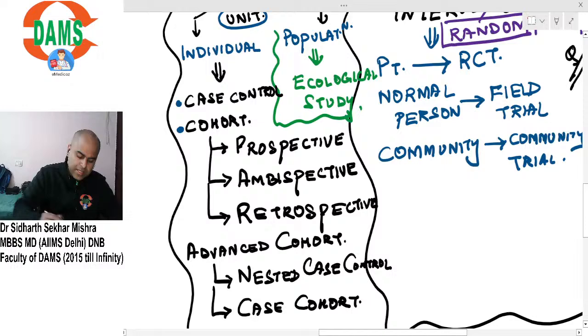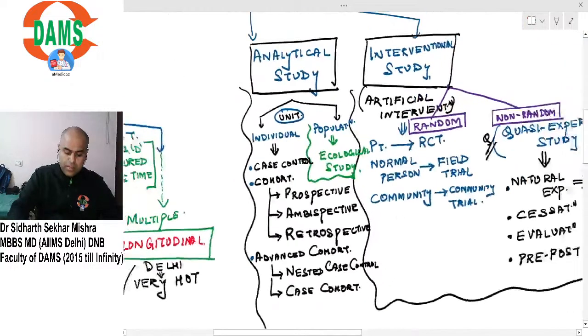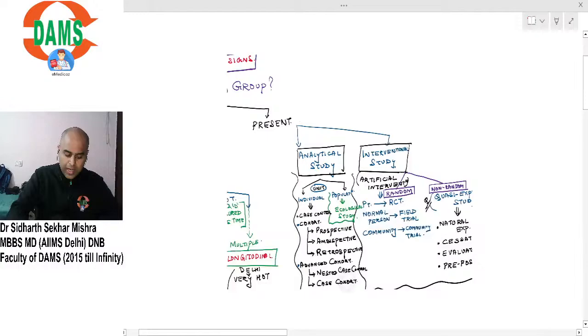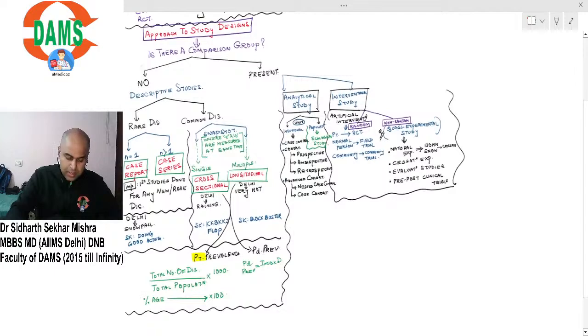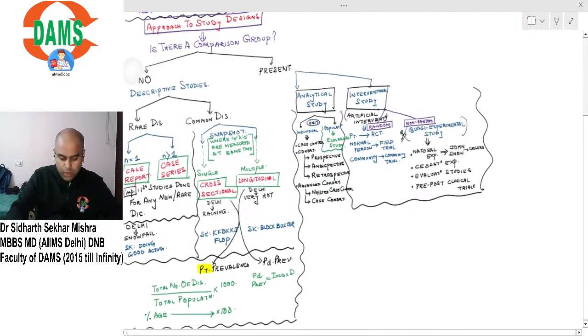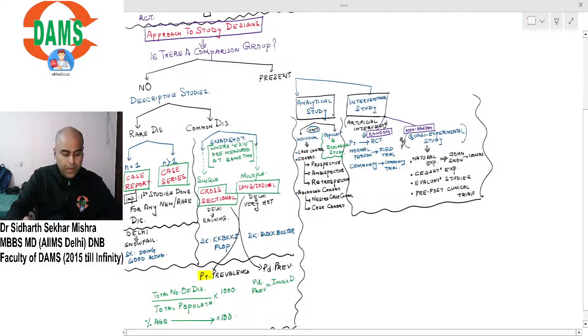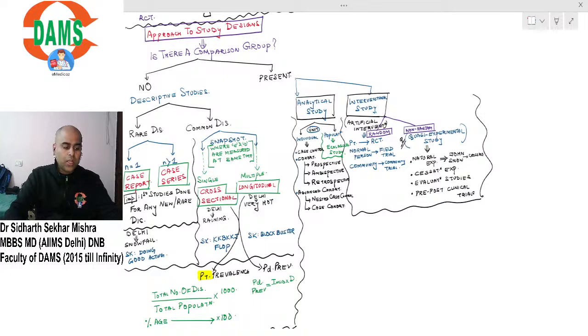Yes, guys. This, my dear students, is the entire flowchart on approach to study designs. There is no MCQ book which gives you this particular approach. And that's the reason today in the med school, I have tried to take up something which is actually going to give you a lot of benefit. Yes, a lot of benefit. Yes, I hope I'm clear till this point.